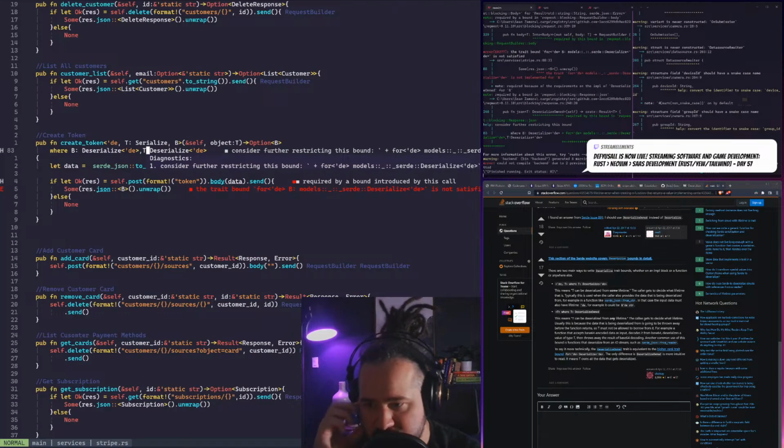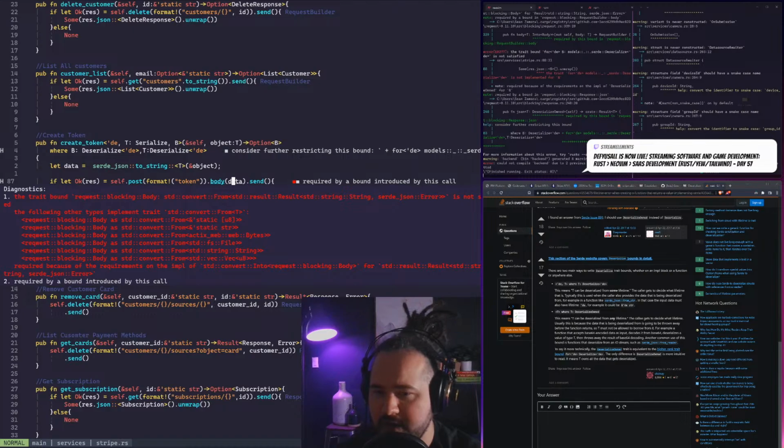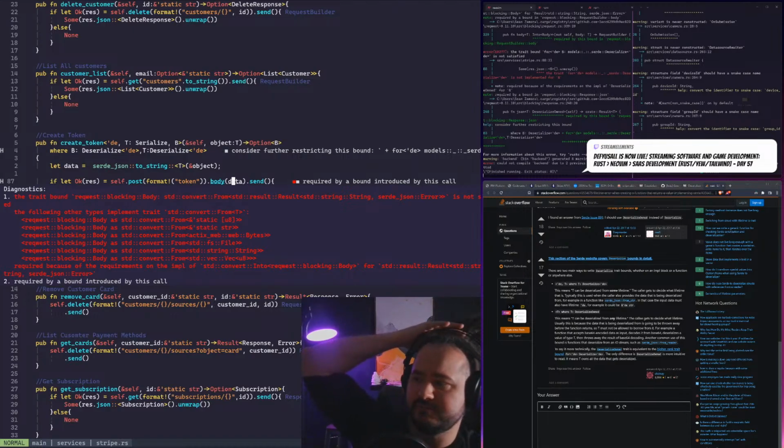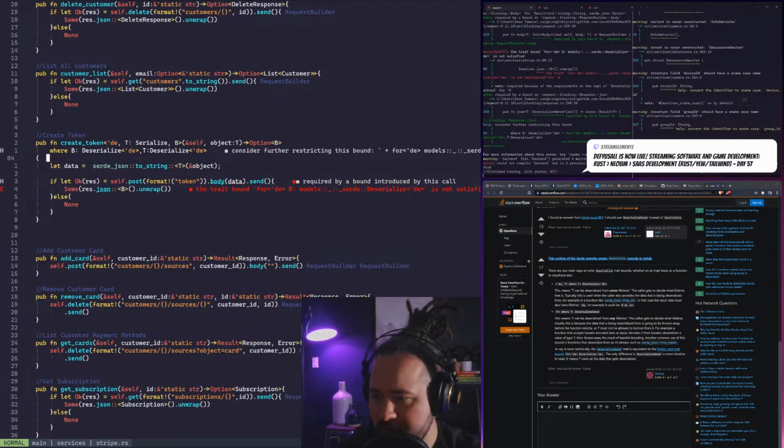Consider the restriction bound. I think I need to know the type before it comes here. It's unfortunate. I have to create a function for every token I need to create.